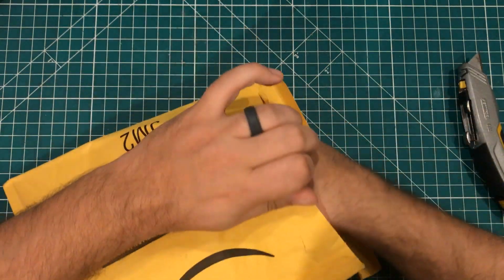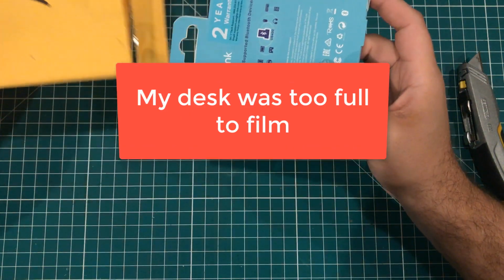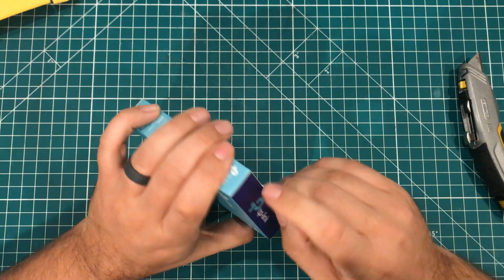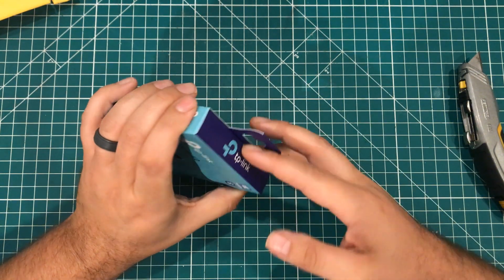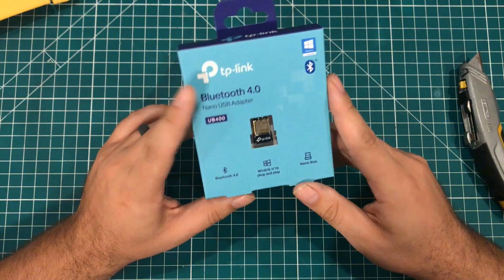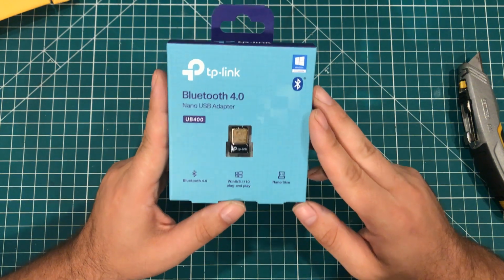It's been a while. I've been saving this up for you guys, and I did that multimeter drag race, and that thing was on my desk for a long time, so I'm finally able to do something with this. Okay, so yeah, this is a Bluetooth adapter. I got something Bluetooth. I feel like it was in the last mailbag or something like that. I got something that had Bluetooth in it, and I thought, man, I could maybe do some hackery things with that.